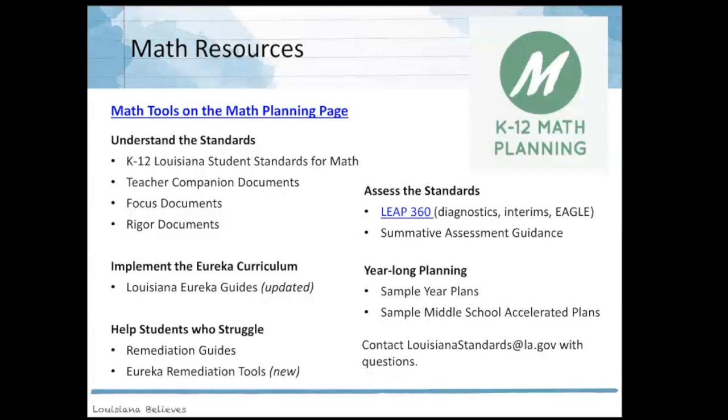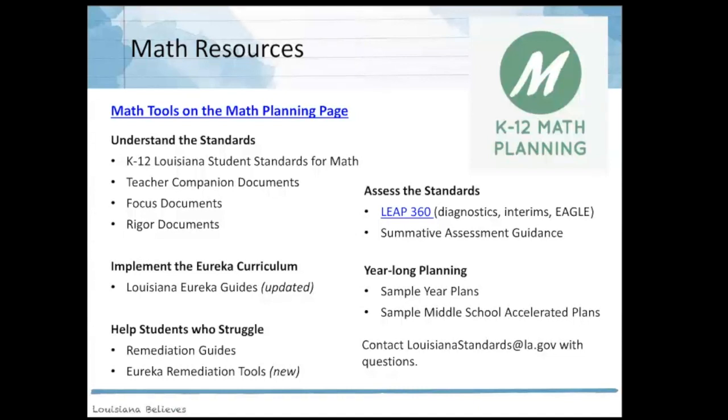To assess standard mastery, the best help you can use is the LEAP 360 system. This is developed in-house by the same people who work to develop the actual summative test. So districts or schools that are using products provided by vendors, those vendors may make claims about alignment to our test, or some of them even say that they can report and predict how students are going to perform on our tests.